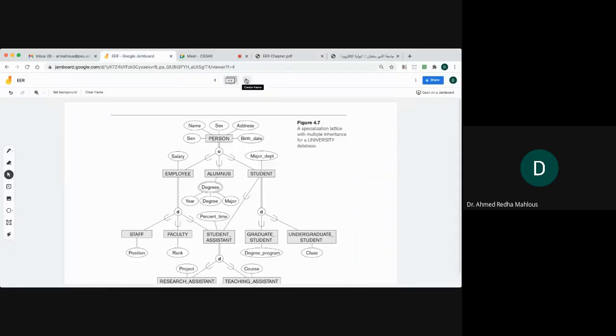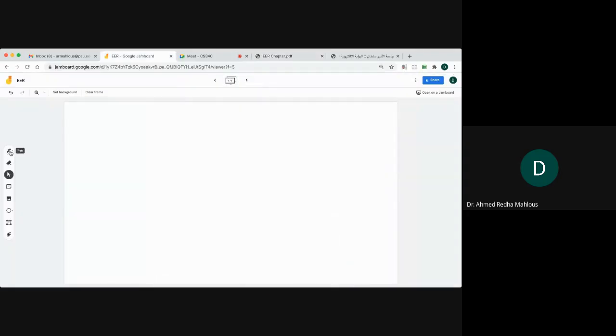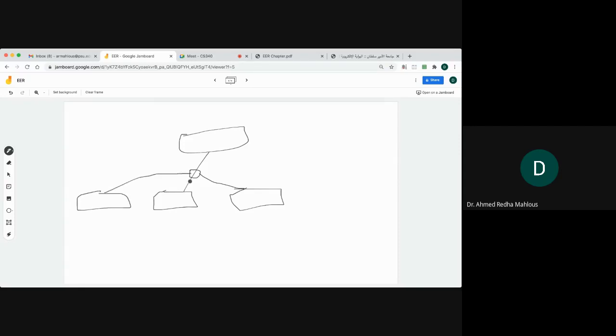In a hierarchy specialization, you will have a parent like this, like a tree. Let's pick this simple example. In this manner, I might have this type of diagram.